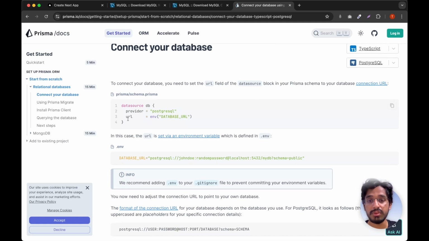And once we do that, we need to write a variable like datasource, okay. So this is completely different programming. This is not a programming language but a set of instructions for Prisma to identify what our database configuration is. So we need to set up the provider. Here it's Postgres, but in our case it is MySQL, and we need to provide the database URL, okay, which we will be setting up within our .env file, okay.